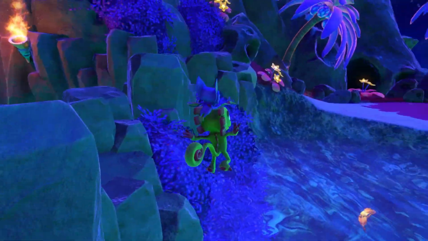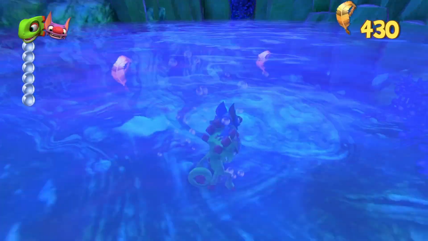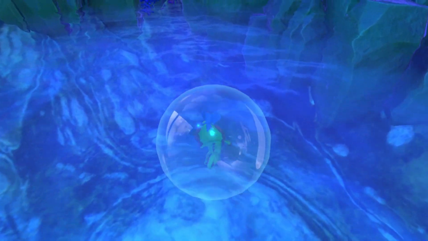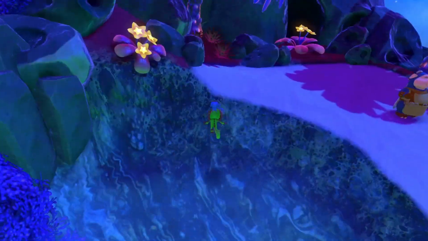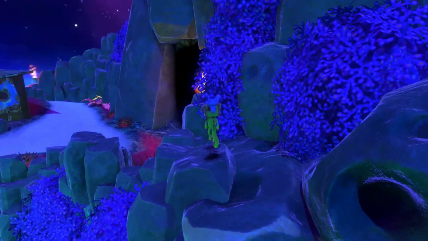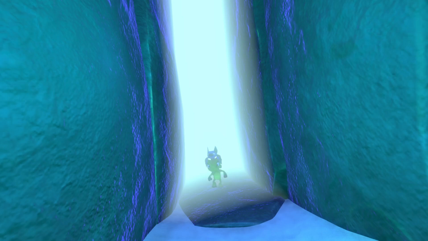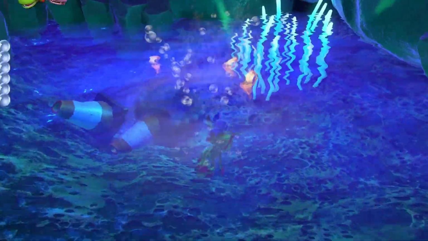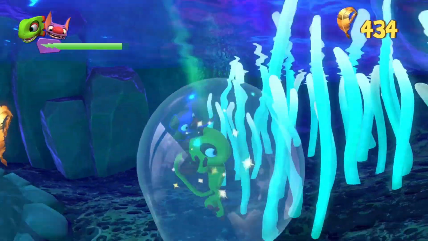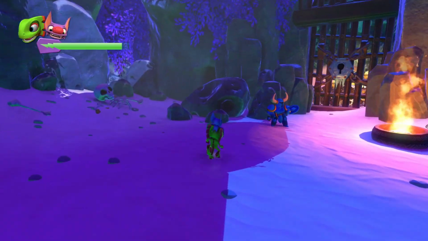Anyway, in here, this is the most significant amount of actual breathable water pretty much in this level. Oh well, no, I guess there's one other area, but still, there's barely any in this level, but there's still some. So there's underwater parts of every world for some reason. I guess they just really wanted to get mileage out of the underwater mechanics they made.